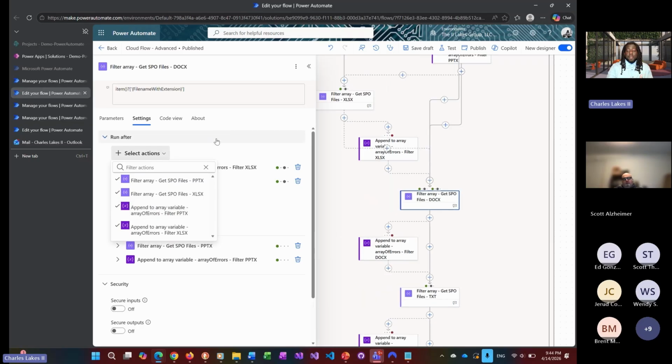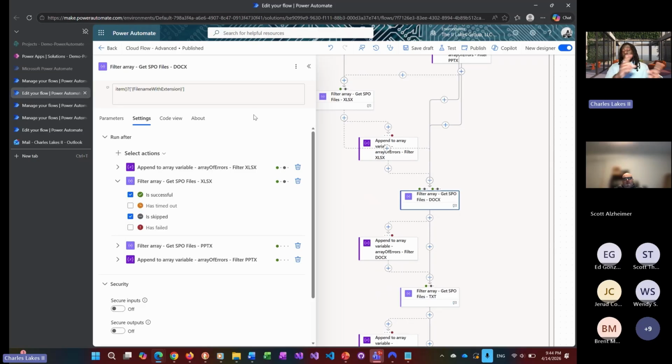What should happen if any of these things should be impacted in some capacity? So apologies for forgetting to mention that, but that is something I do think is important. As you start building more solutions, you may get into more complex scenarios where it's more than just did this or did this not fail. You may want to say, did any of these two actions fail, or did all of these actions succeed?